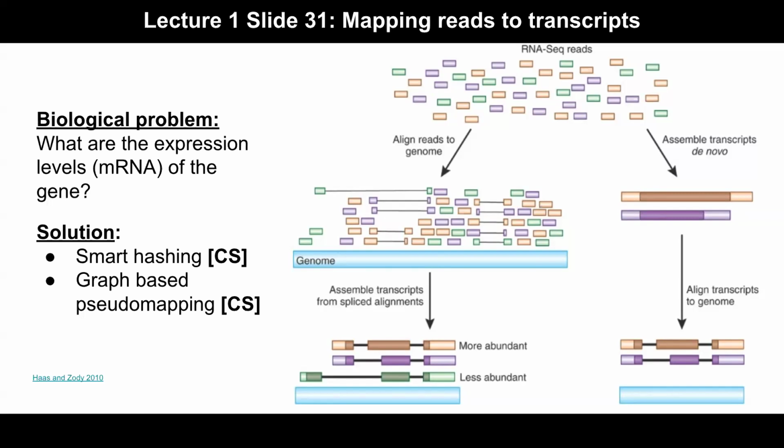Why do we care about it? Because DNA is very much similar across all different tissues. We have practically the same DNA in all our cells. But we have different proteins, and the reason we have different proteins is because we have different amounts of copies of the mRNA, the mature RNA. Okay.